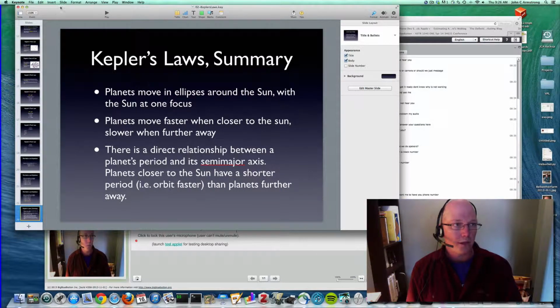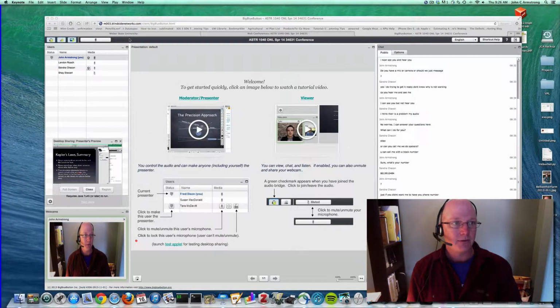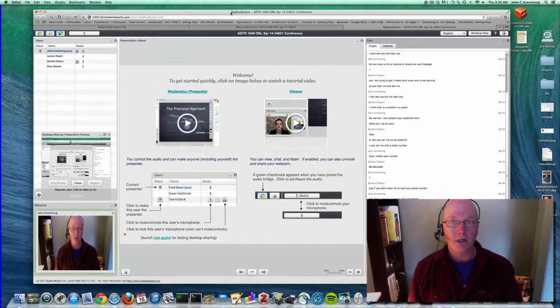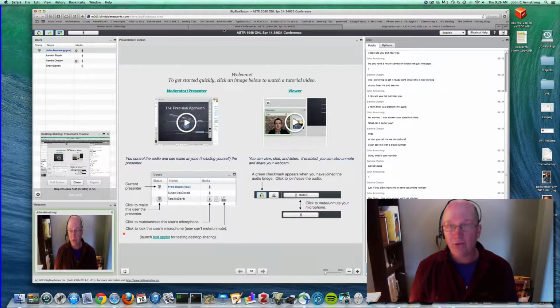Okay, so the other thing I wanted to do today, if there are no other questions on Kepler's laws, is discuss one of the activities that we're going to be doing that looks at the motion of the planets. Now that we know how motions work, because Kepler's laws apply to the solar system, to our Earth and Moon, we want to see if we can use observations to figure out the motions of the planets.